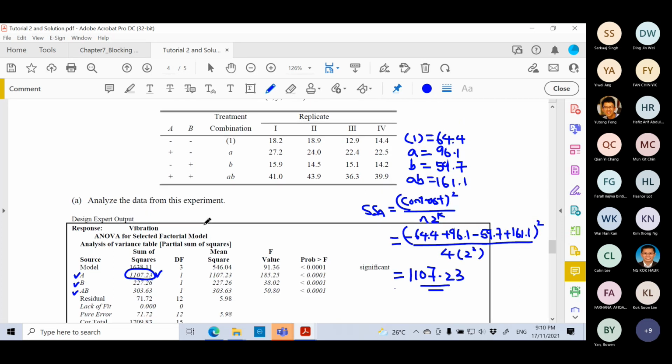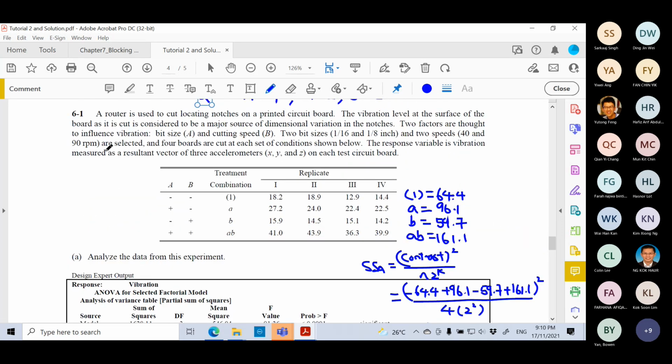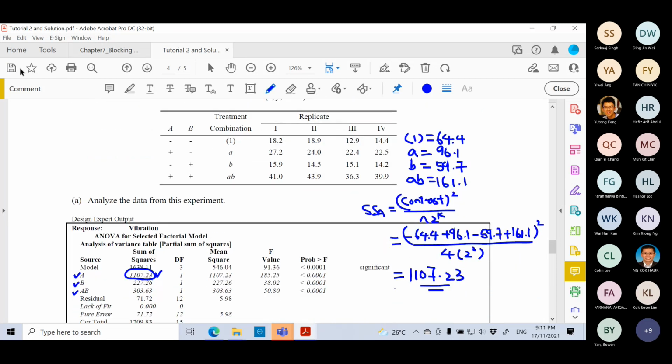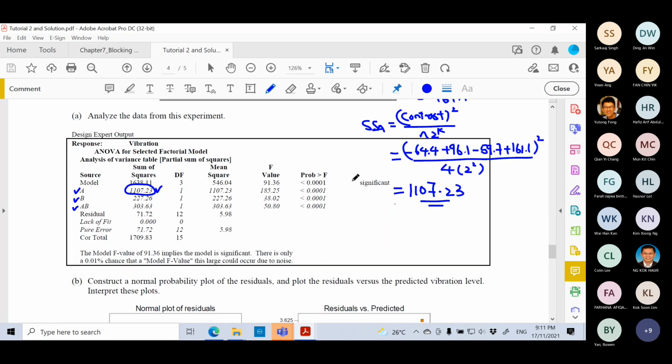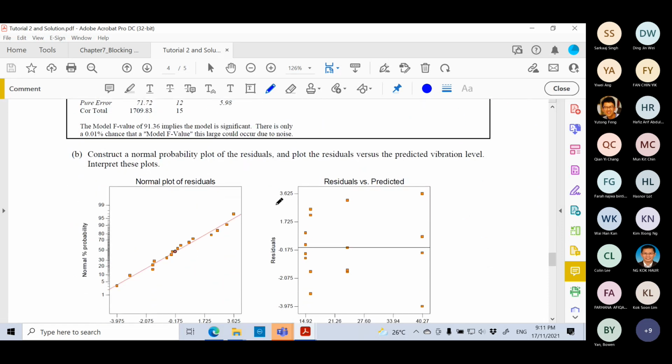Okay, so this example 6.1 will be similar to 5.6, where it's a factorial analysis. This one is for the residual plots, to check whether they fulfill the assumptions or not. I believe that in this textbook, most of the examples are real examples. They are not artificial. Therefore they will give you the source of the data, where it comes from.